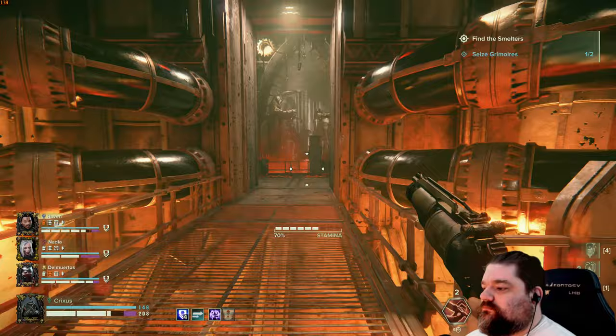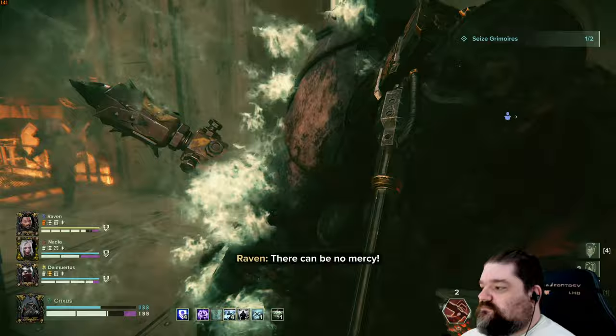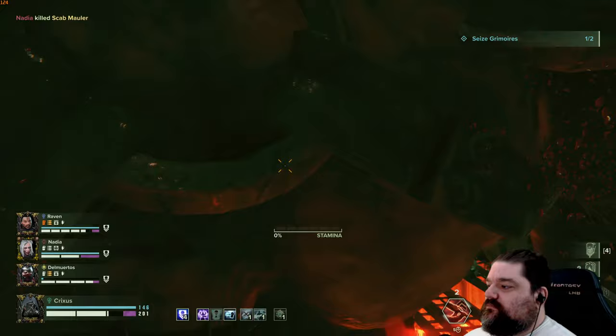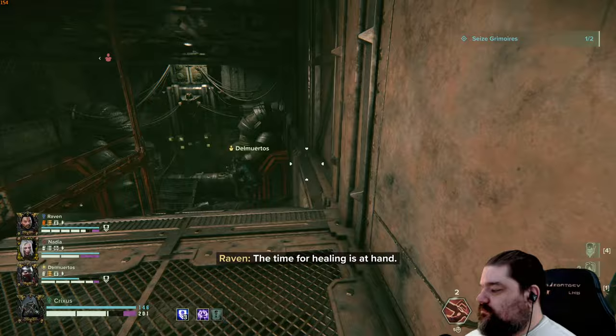There's the smelter. This was the right way. It's almost too thick! Your weapon works better when loaded, Templar! No turning back now! The time for healing is at hand!